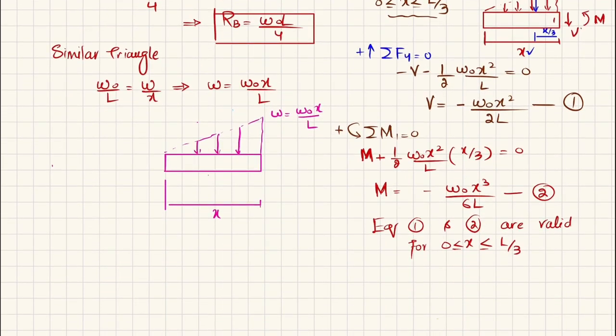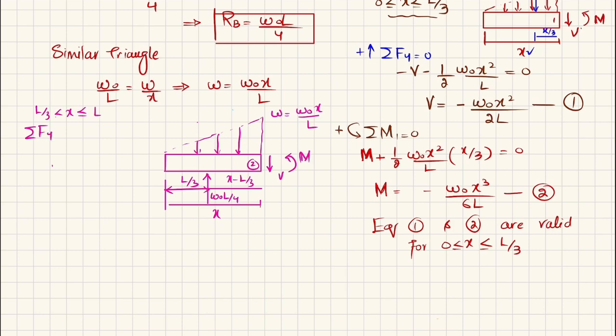So we will write it over here. And at the point x equal to length L by 3, we have RA, which is equal to W naught L over 4. So this remaining distance will be equal to X minus L by 3. Clear? So when you cut it, you will have a shear force V and a moment in this direction. And this is your point 2. So we'll find this V and M by using equations of equilibrium, and this is for the region X greater than L by 3 and less than or equal to L.